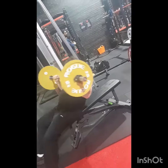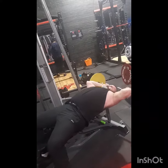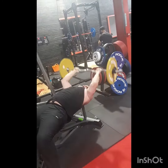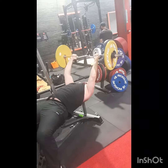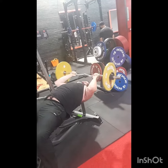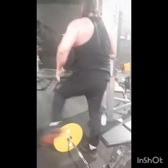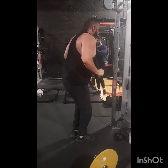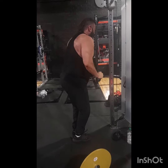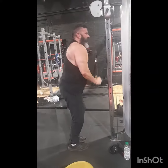Moving on to triceps. I tried this, and normally I kind of fight with 30 kilos a little, but I get good form. Today I'm just literally plowing through these. Normally I really try to focus on form — I do take up weight, but normally I'll just try and work through things and put on a little extra tension. But today I was just literally really hitting the triceps and biceps, really going through and hitting it. It really was quite the workout today, and I'm quite happy with what I achieved.